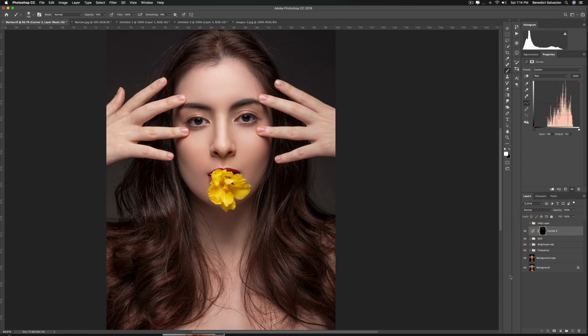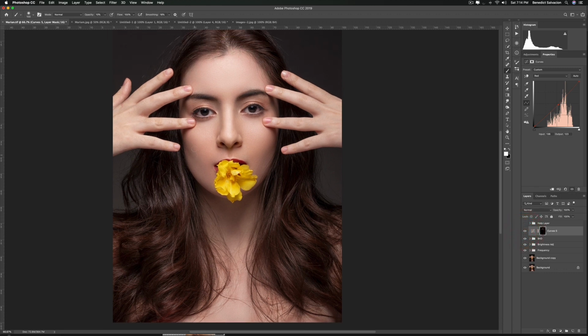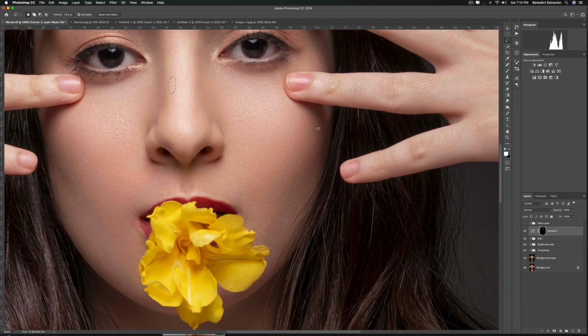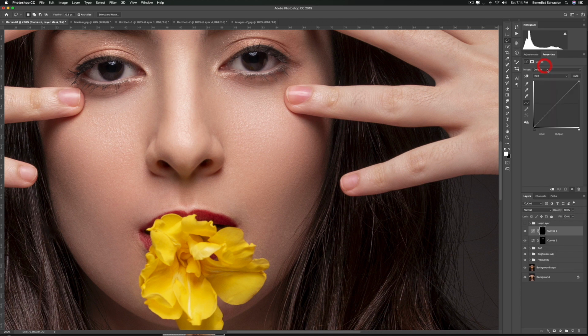Alright, when you're happy with it, this is going to be my before and after. What I'll do next is reassess my photo, and I can see that there's a yellowish color tint on the skin. So I'll do the same procedure: call out my lasso tool and sample on the yellow part of the skin, let me zoom in a bit so I can see it, and then call out my curves adjustment. Since the counterpart of yellow is blue, we go to the blue channel and introduce a little bit of blue on the skin. All right, let me do that here. There you go.